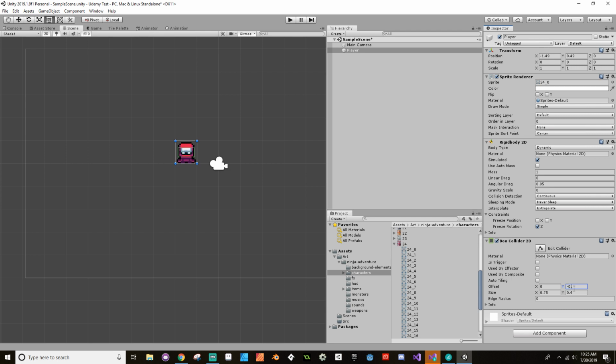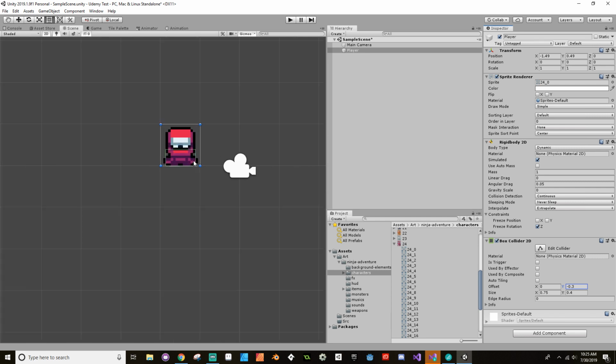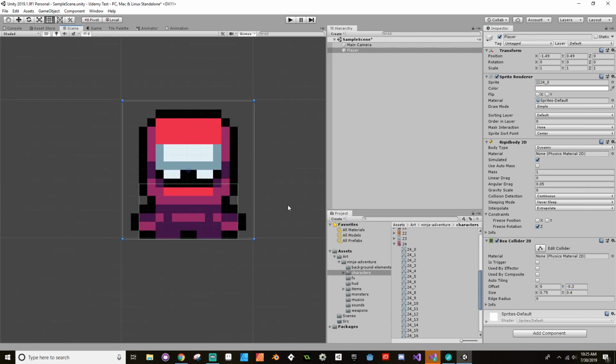Negative 0.3. There we go. That's still maybe a bit too tall, so let's do 0.25 still. 0.4. Let's go 0.3. There we go.